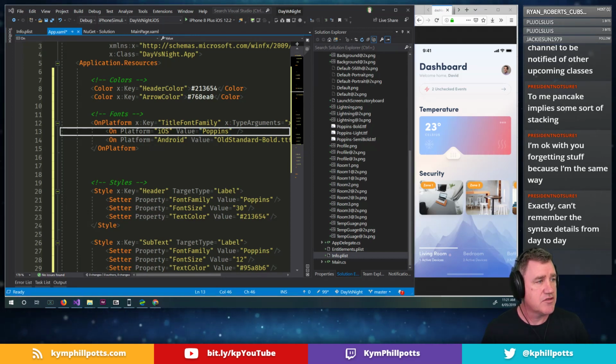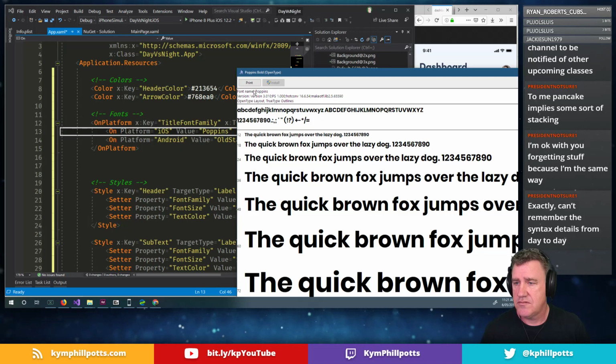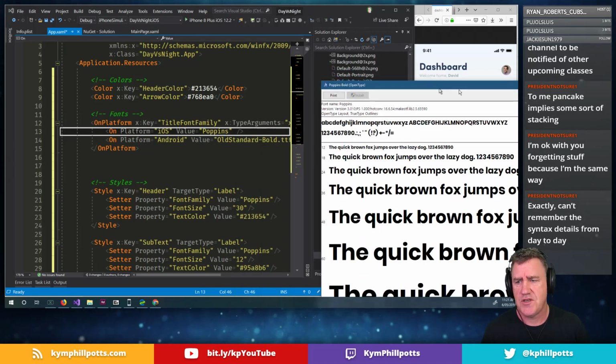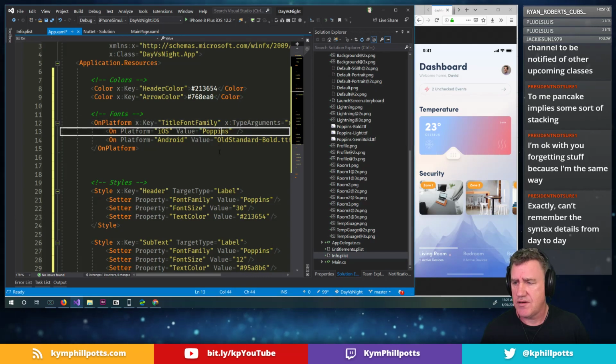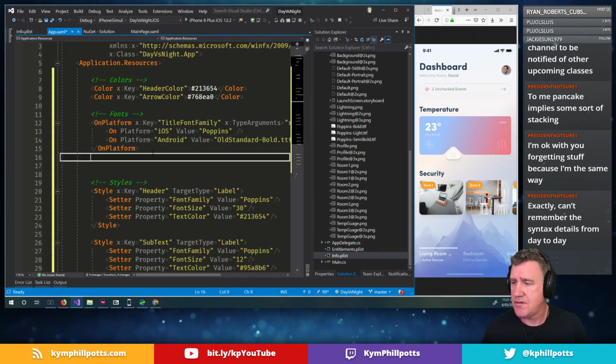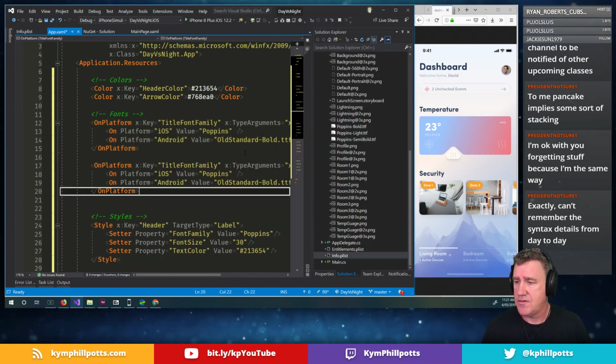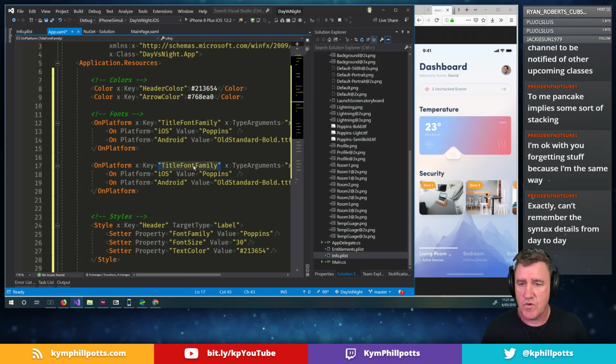Let's open on my other screen here. Poppins light. Poppins bold is just called Poppins. Interesting. All right, let's go with that one. It doesn't feel right, but anyway.